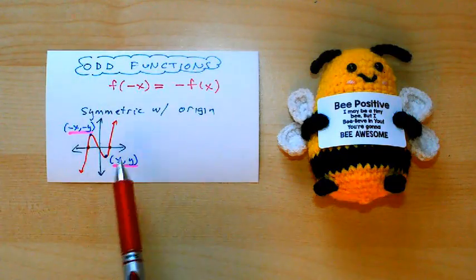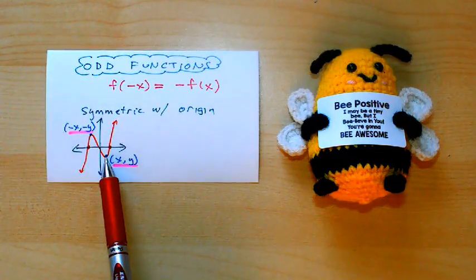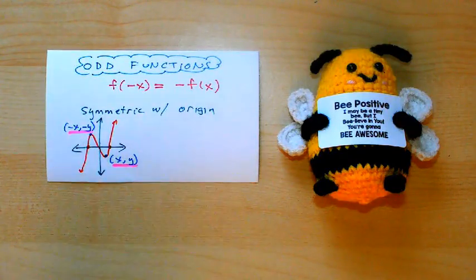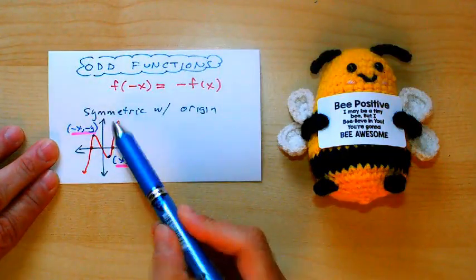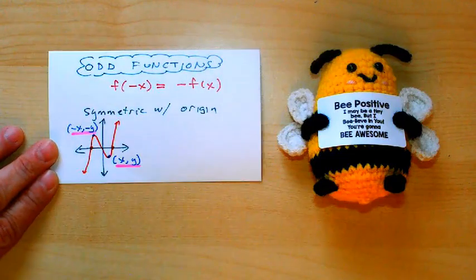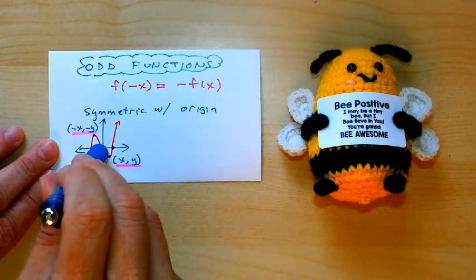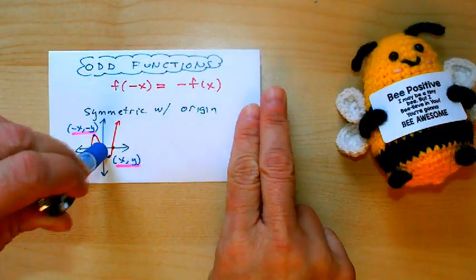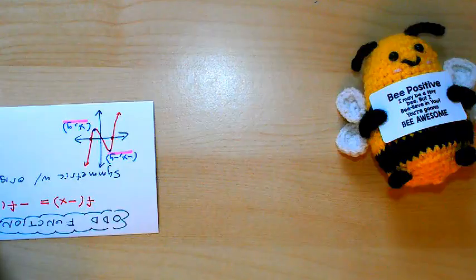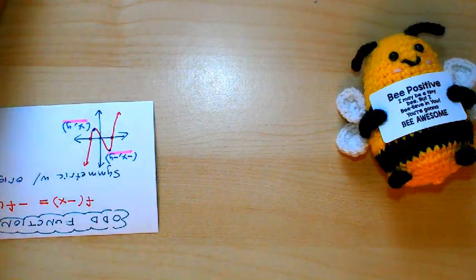If you have any random point (x, y) on your original graph, you'll have the opposite of both on your same graph. Symmetry with the origin also means you can think about it as two reflections. Take this graph, flip it over x and over y, and it generates the same graph. Or you could also think about it as that rotational symmetry, where if you rotate it 180 degrees about the origin, it looks the same. So keep that in mind, everybody.